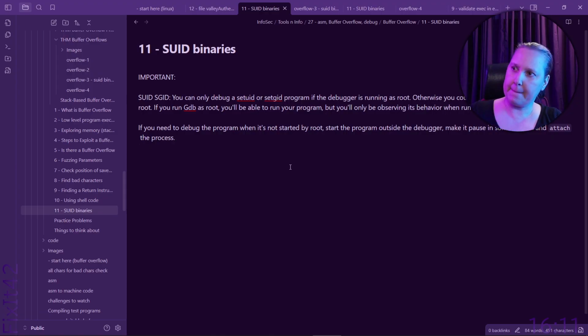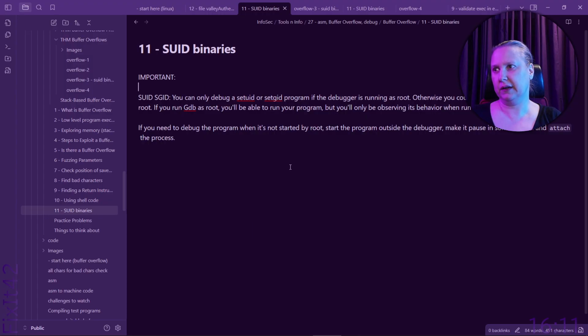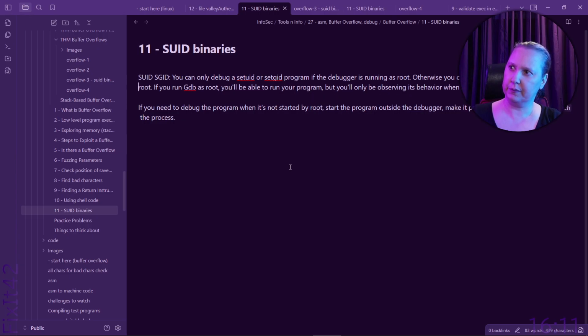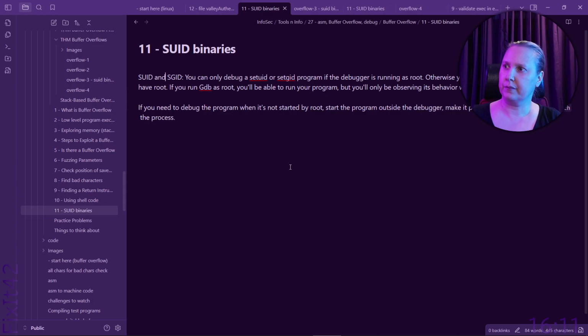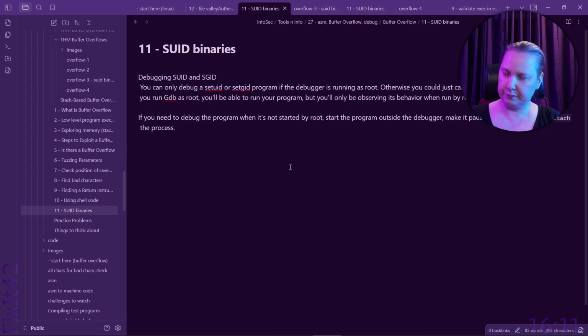I don't know, I'd like to have shorter things here. This is of course better put as a header here instead, or just skip it. We can do, and let's say debugging. Yeah, let's actually make that a header.